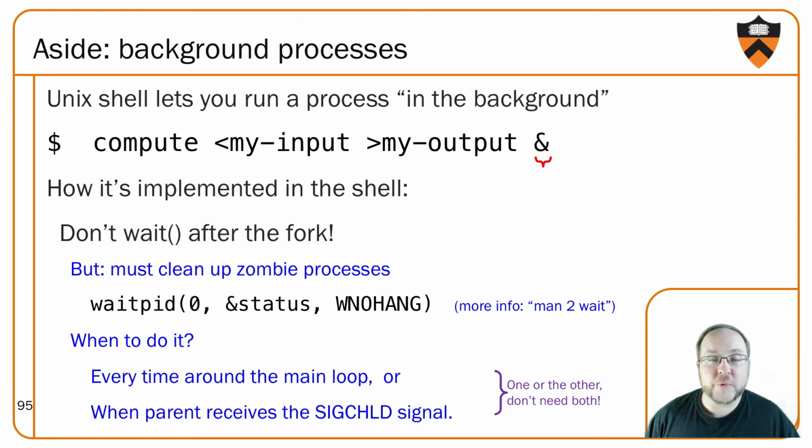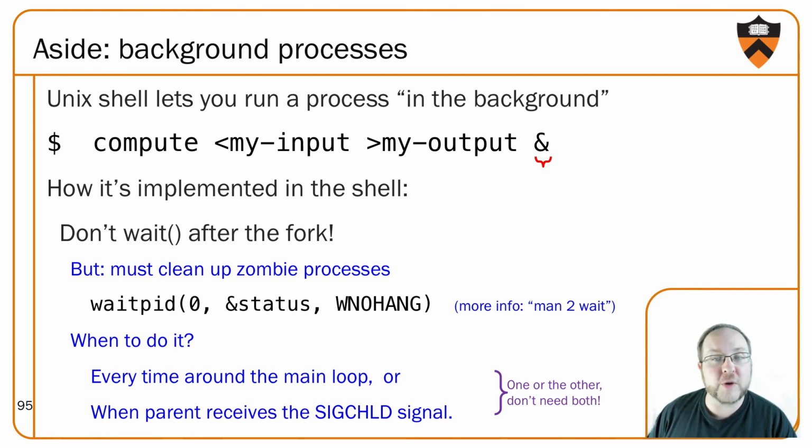As an aside, background processes: you might have seen the ampersand that we put to say, run this program in the background. When we don't have that, the commands are blocking. The shell won't regain control until the command finishes. But in shells that we've seen, that's not always the case. We can choose to put things in the background and get our shell prompt back immediately. Just from what we've seen so far, we can start to imagine how that might work. We don't wait in the parent after the fork. That means we won't be waiting for the child, or now children potentially, to terminate. But that means we do have to periodically see if we can wait for them.